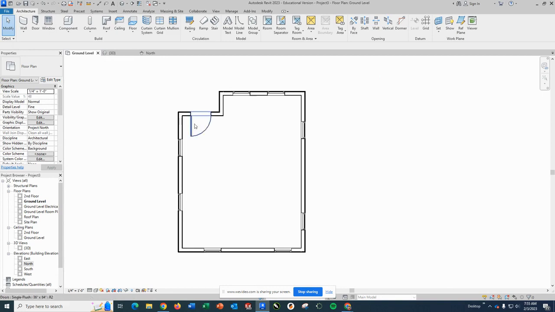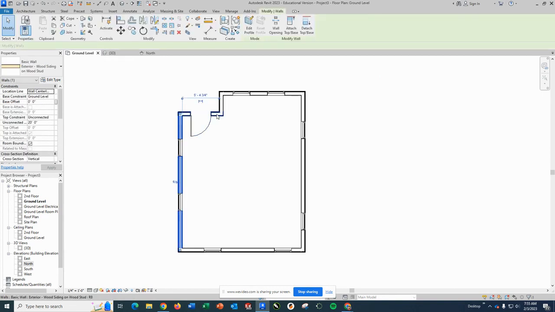But if I look in my ground level and I pick my walls, I want to make sure that I start using these base constraint, top constraint. We've worked with them some already in terms of working with the foundation stuff. But if I hold control and I click all my walls, again, trying not to get my windows instead, I can attach those so that my top constraint goes up to the roof. Now, again, currently they're attached to the roof, which is just fine, but those are really helpful. And they're also good to work with.